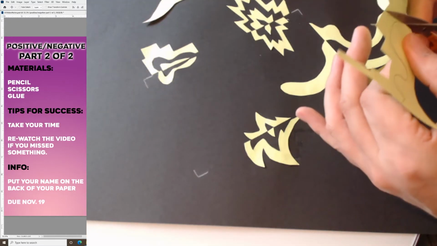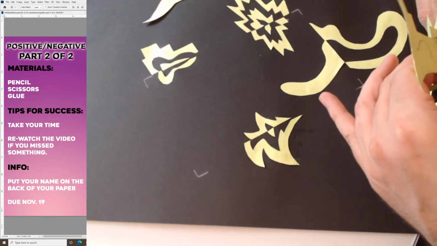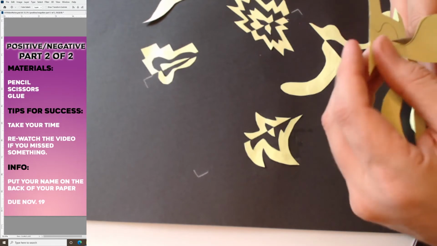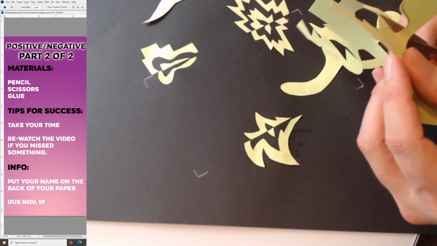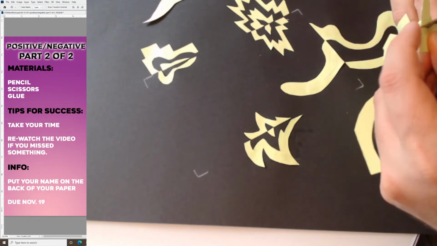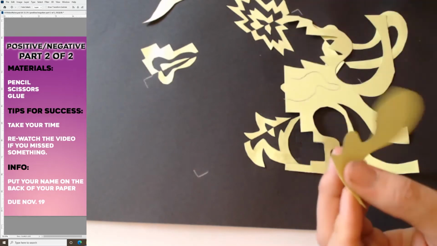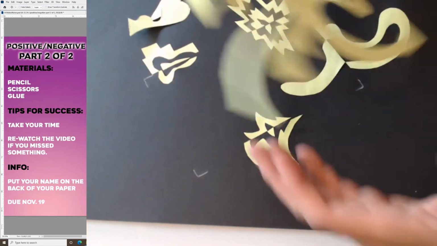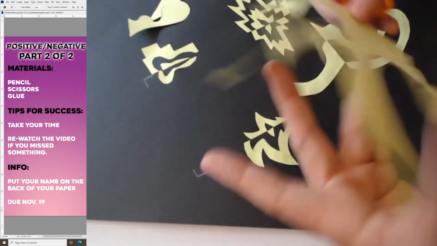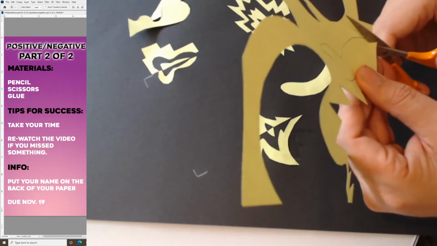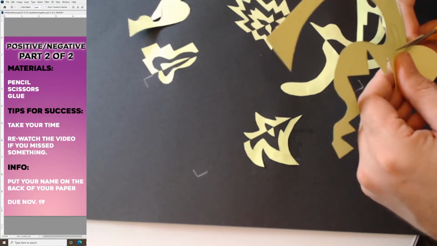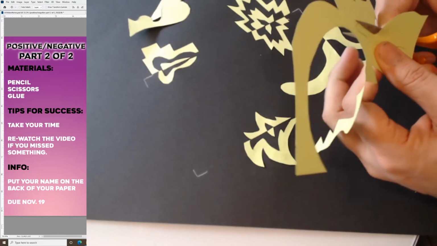So again, I'm cutting out my shape. The shape goes deep into the rectangle so that it has a lot of positive and negative space. Like, don't be lazy and only go a little bit in. Go almost to the middle. So you can see I'm going almost to the middle in there. This is kind of a flimsy, weird piece because I've gone so far in, but that's good. That's what you want. None of these small little shapes cutting out from your big rectangle.